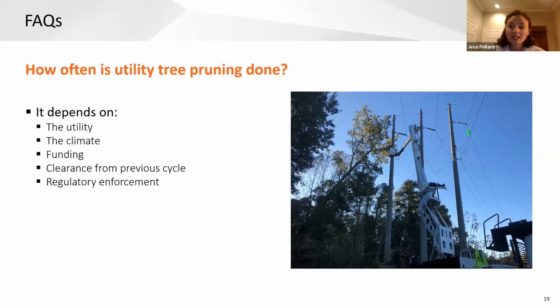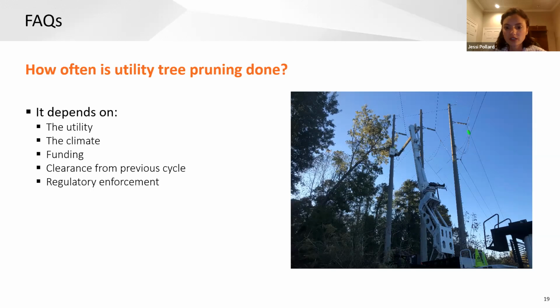I will tell you that in Atlanta, we have a lot of trees and they're very close to the lines. So 3 years is about as far as we can make it without needing to come back through and get those trees back off of those lines. It also depends on the climate. So, we joke here in the South that we've got a 9-month growing season or a 10-month growing season. So, our trees grow into October a lot of times. And so that contributes a lot to that cycle of when that pruning is done. I imagine as you get into even warmer climates, that maybe even increases.